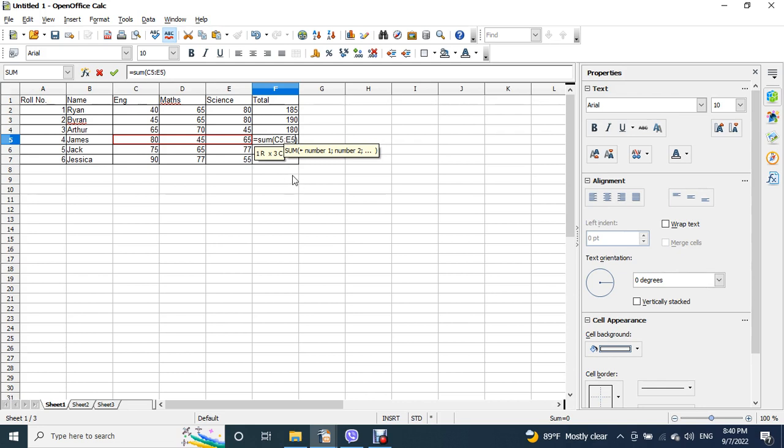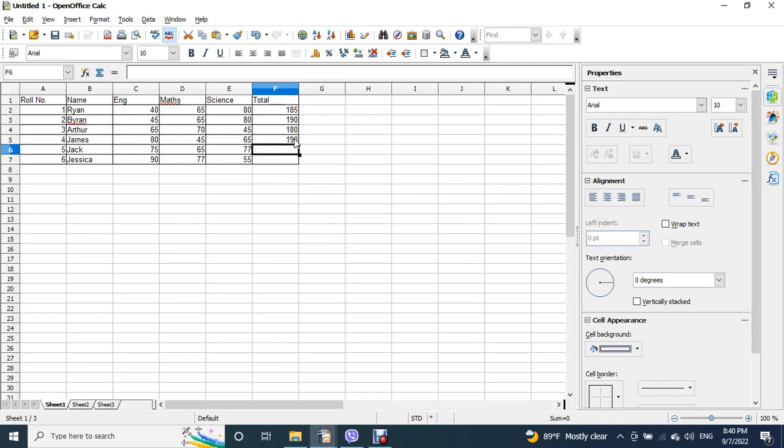Continuous cells are referenced by colons. If you select cells one by one, individual cell references use semicolons. Up to here, are you okay?